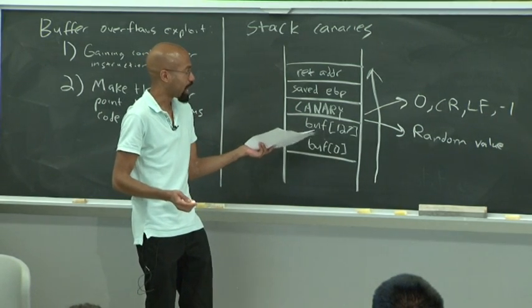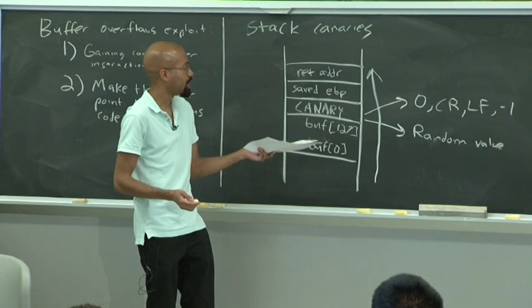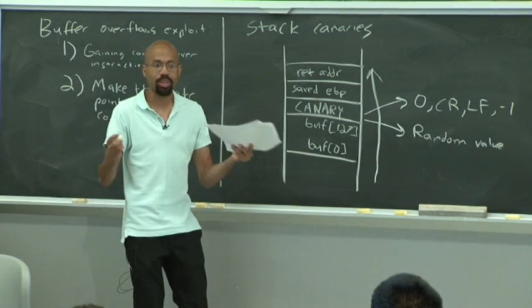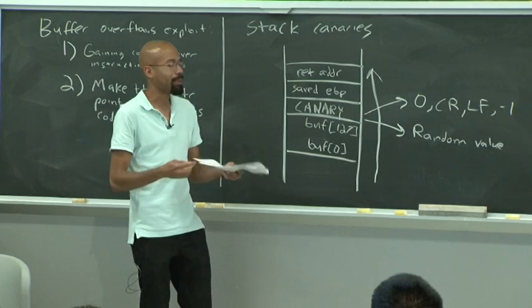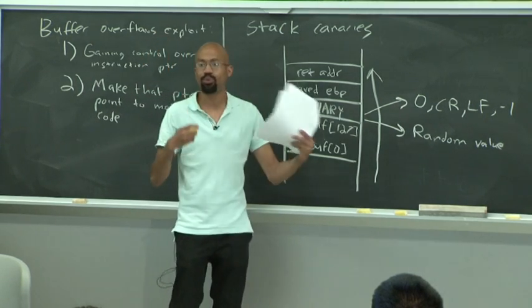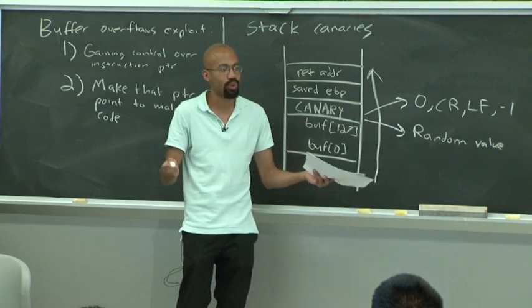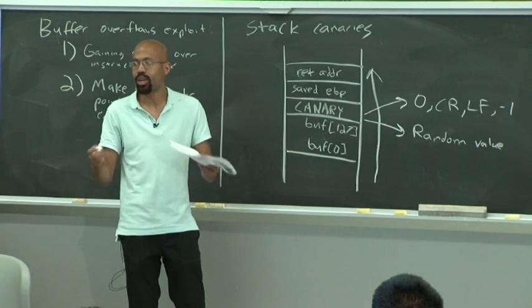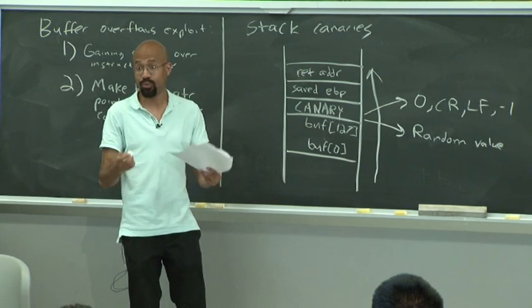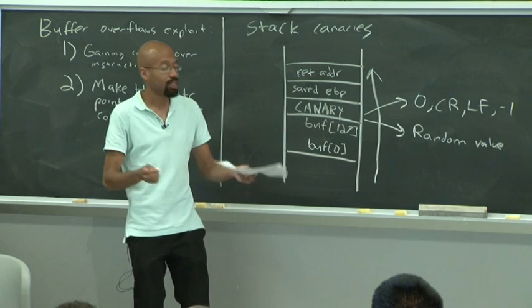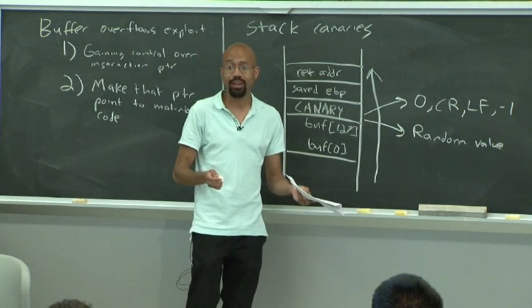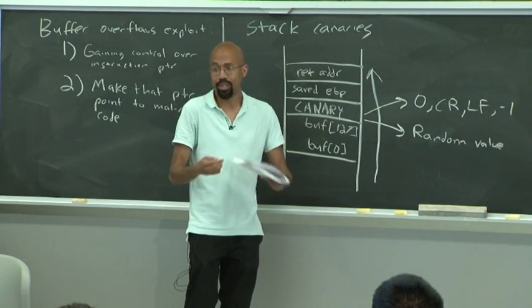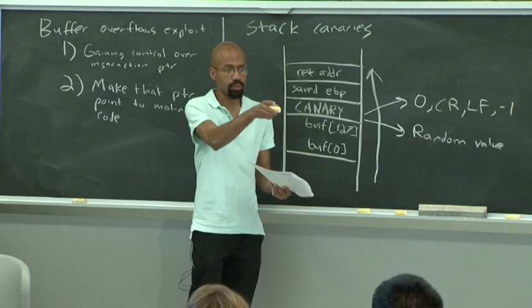So if the attacker, for example, can understand that maybe there's only, let's say, 3 bits of entropy in your system, then maybe the attacker can do some type of brute force attack, and so on. So one thing to keep in mind in general is that whenever someone tells you, here's a randomized defense against attack foo, if there are not a lot of random bits there, that may not give you as much defense as you think.